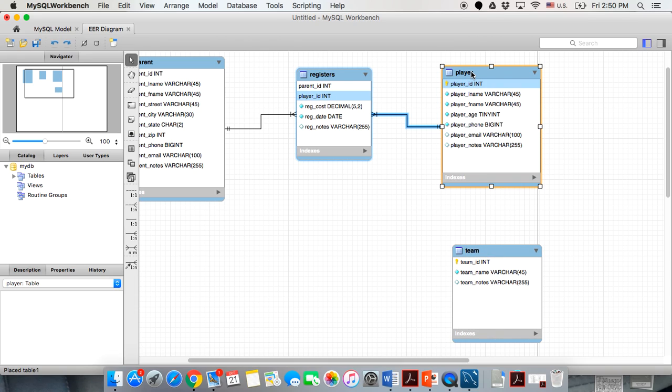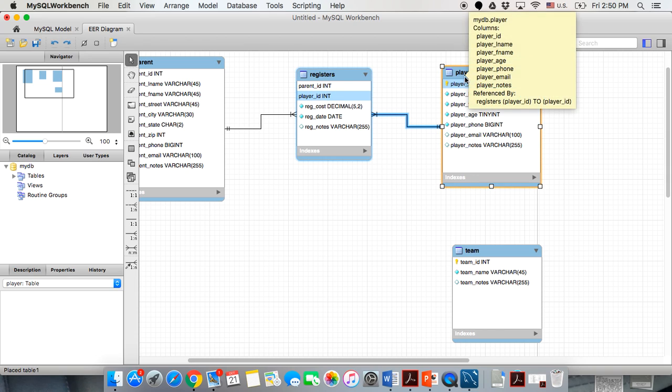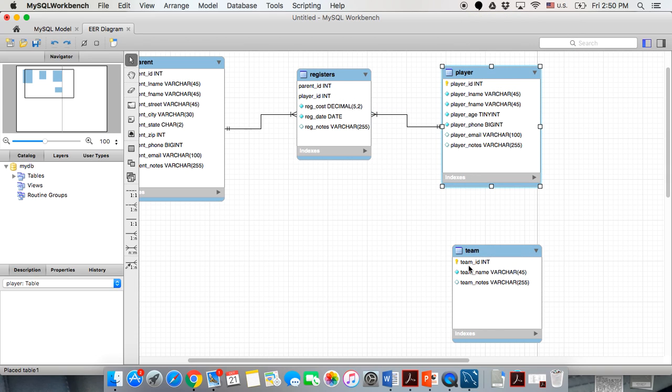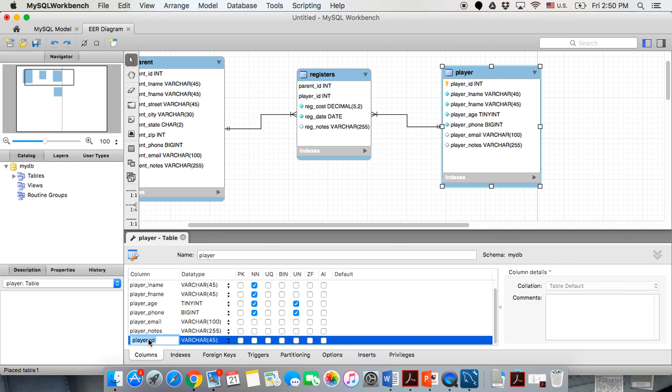Now we need to create a foreign key to maintain the one-to-many relationship between team and player, and we always use the primary key in the entity on the one side as a foreign key in the entity on the many side. So here we will need to use the team ID as foreign key in player table. So we can create a foreign key here in player table, team ID.